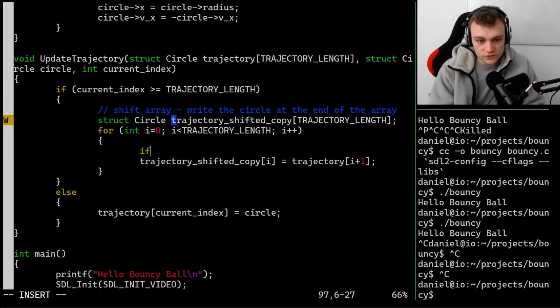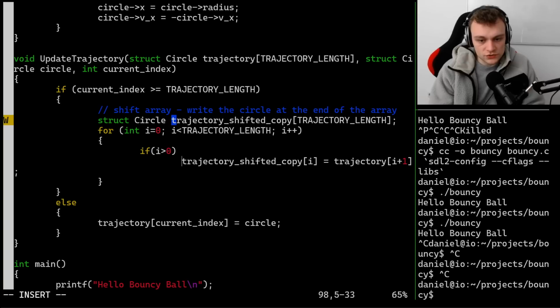Now, of course, this works only if I is bigger than 0 and I is smaller than trajectory length, but that is ensured through the loop. Yeah, let's see.